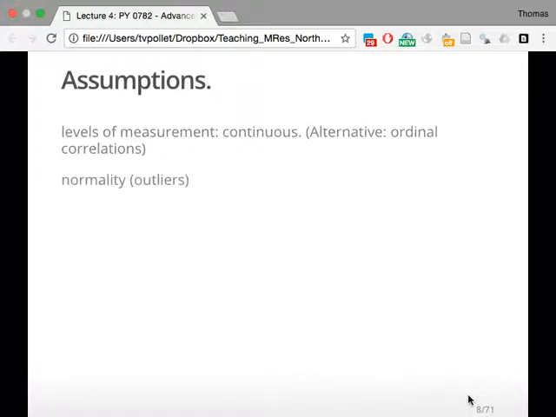So the other assumption is normality. Again, the central limit theorem comes to the rescue here. The larger the sample, the less you have to be concerned about this. But you should be aware of, for example, outliers. Think back of the graph with Anscombe's quartet and the datasaurus. These were all similar correlation coefficients, but in one case it was driven by a single point. If you had not plotted your data, you would have assumed that's a very strong relationship. The correlation is 0.81, but it's entirely driven by that one point. If you take away that point, the relationship falls flat.